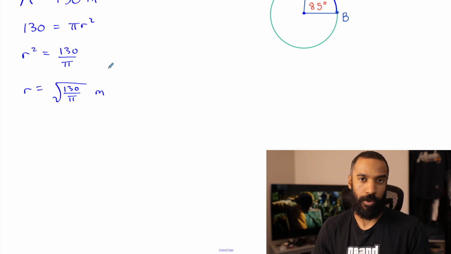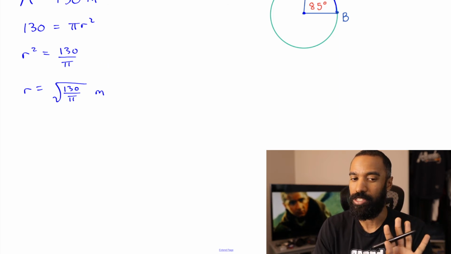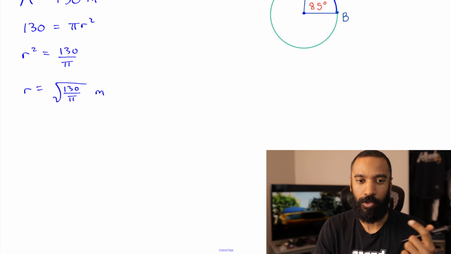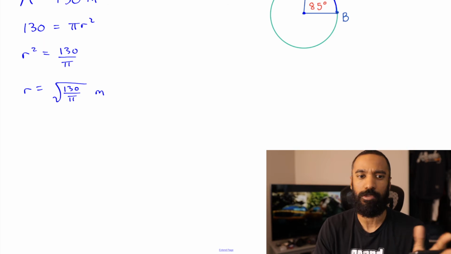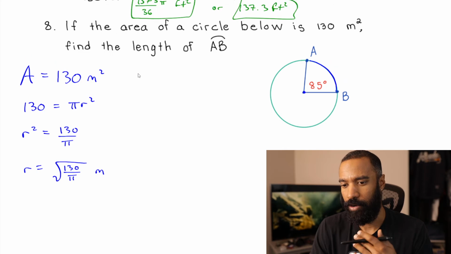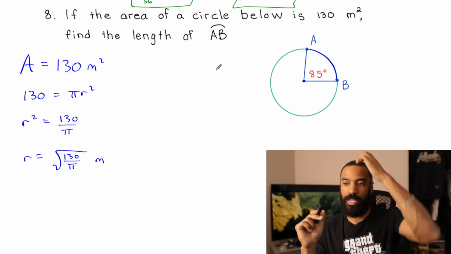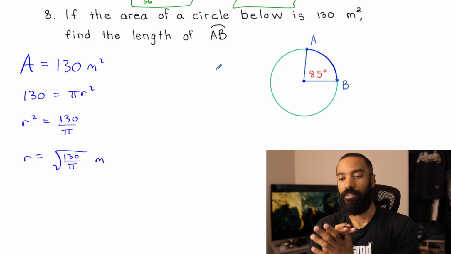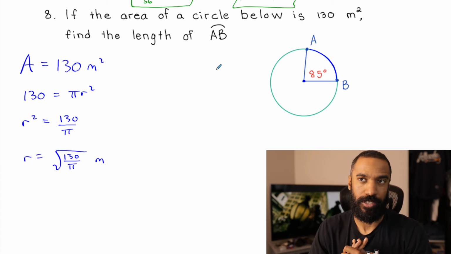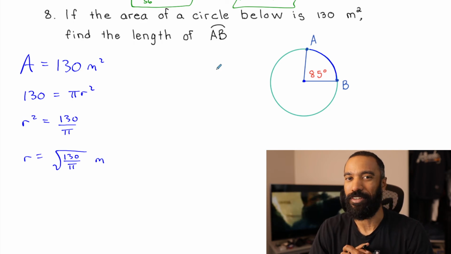130 itself can't have a square root. Why should I be rounding that? I will tell you what the rounded value is, but I'm going to use the exact one. If you want, write the rounded one as I type it: 6.43. It's a little less than 6.5 meters. But there's the radius right there. Square root of 130 over pi. A little weird, but there it is. So I'm going to use that to find the circumference of our circle right here. And I'm going to use the circumference of our circle in what we do in proportions. And when it comes to an exact answer, eventually we need to round our final answer to the nearest tenth.